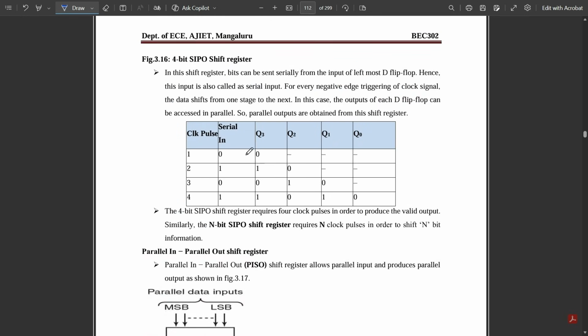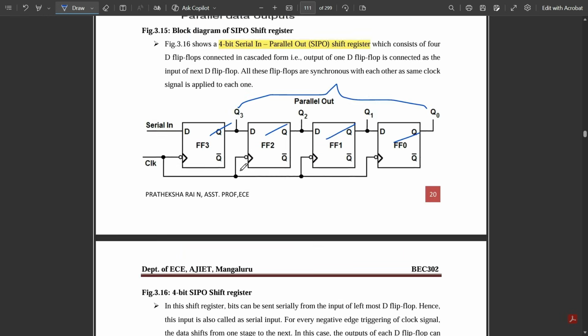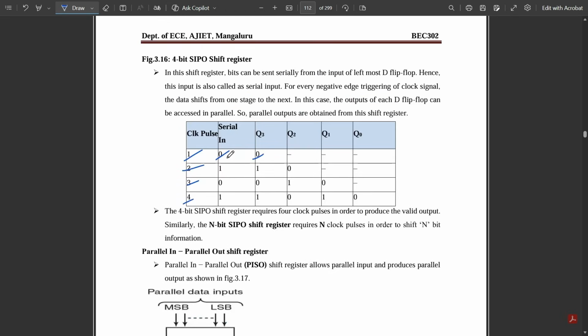Now you see here the truth table, what happens here for each clock pulse. Okay, so we have provided 4 clock pulses here. Firstly, serial data sent is 0, so after one shift it would be getting stored in Q3, because as per the D flip flop, whatever data is sent would be the same at the output side. Okay, so that's why this would be 0. Then after that, the next one is sent. Okay, that would be stored at Q3. Then whatever was there previously at Q3 would be coming to Q2.